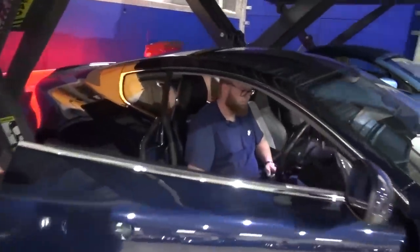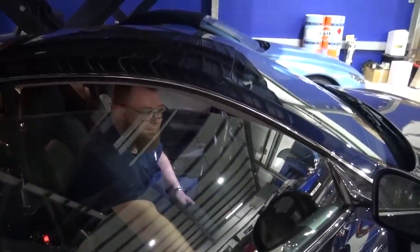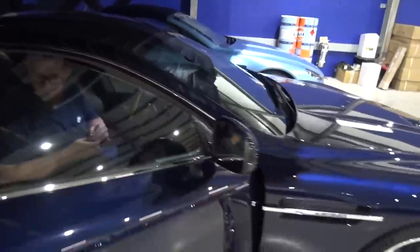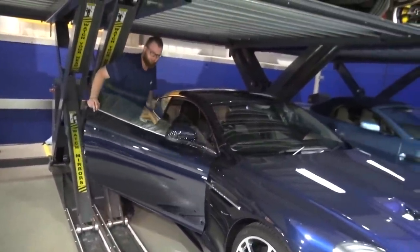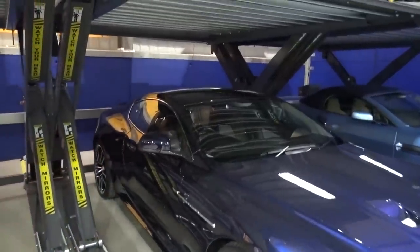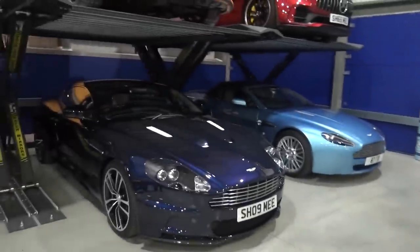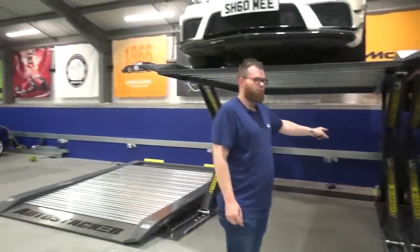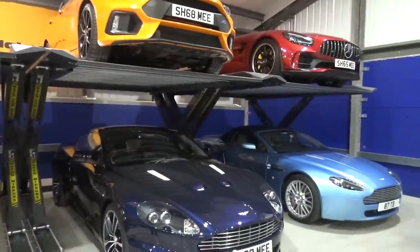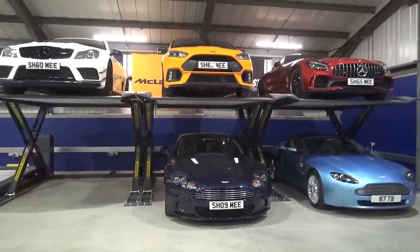Nice. Another one in place. It's all so simple, this, isn't it? We get familiar with it. We know what we're doing now. The first couple of times I ever backed a car under here was interesting, shall we say. But we always feared it was going to have to be a two-person job, and it really isn't. It's also massively easier without going the four-post route, because you'd have a post literally at the front, and that makes manoeuvring in a restricted aisle an awful lot harder. Not only that, visually it's not the same effect with the four post. We've not had these loaded up for a while and they look amazing.